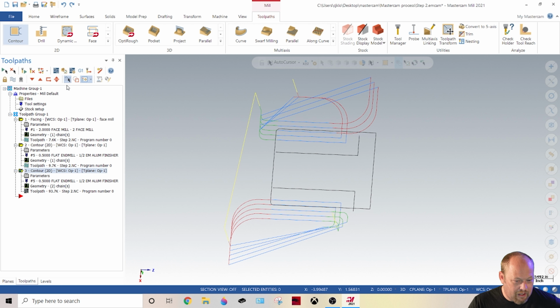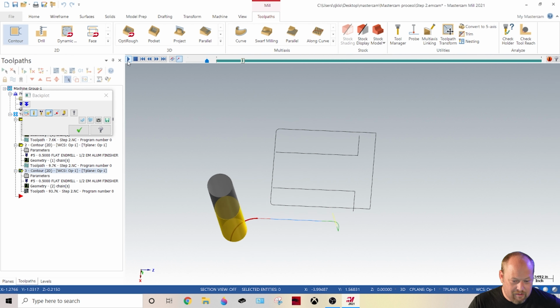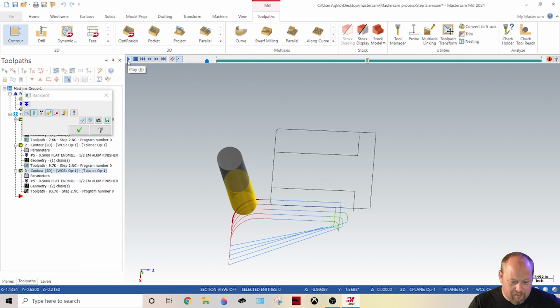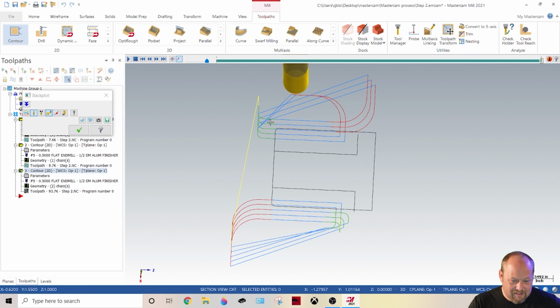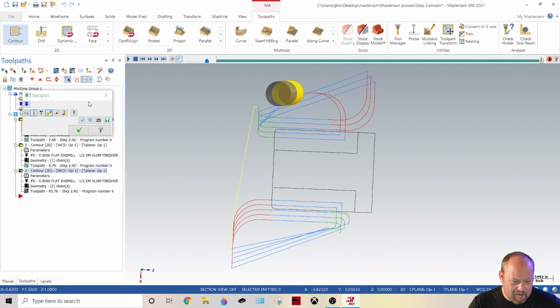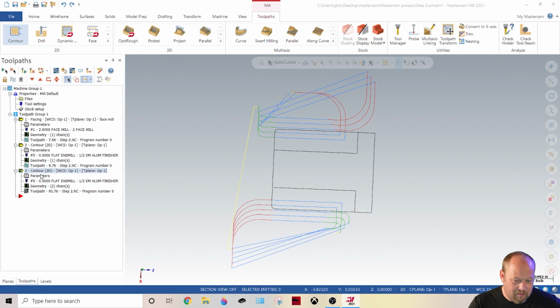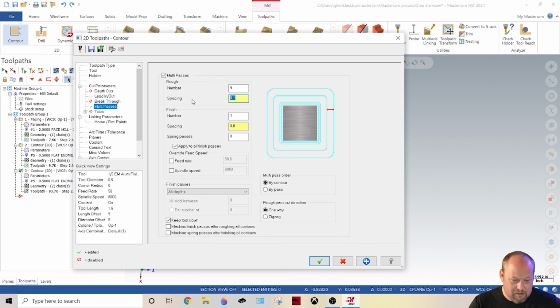Oh, what on earth is that? You know what I mean? It's just crazy. 1, 2, 3, 4, 5, 6. So, what we got here is too many multi-passes. How do we change that? Well, this is what we do. We can change this number to 200 thou and divide that number in half, which is roughly 3.